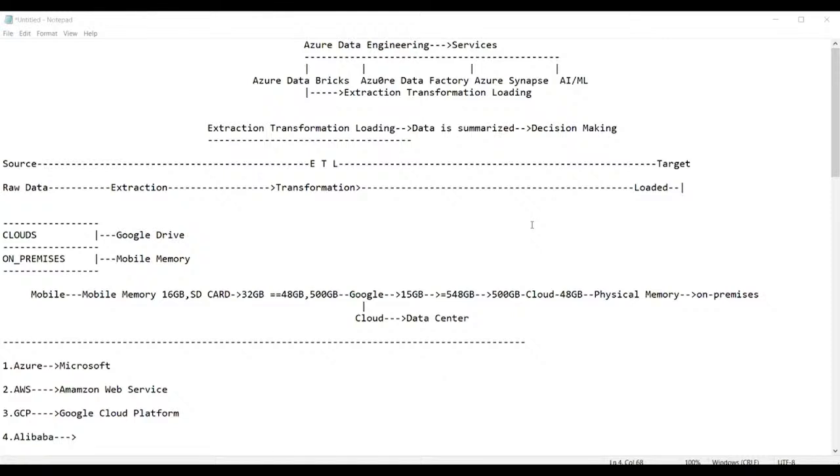Samit sir, ADB and ADF both are provided by Microsoft Azure, right? What is the main difference between ADB and ADF? If there is a project where you are going to use ADF and ADB both, ADF is used only for the data ingestion process, that means insertion of the data. Once the data is inserted, picking up the data from there, preparing or moving it into Delta Lake, and then performing the visualization, for all this process we are using ADB only. Okay, got it.